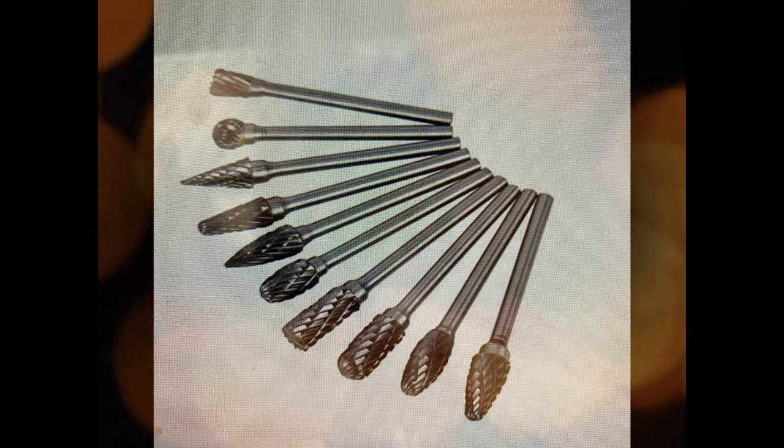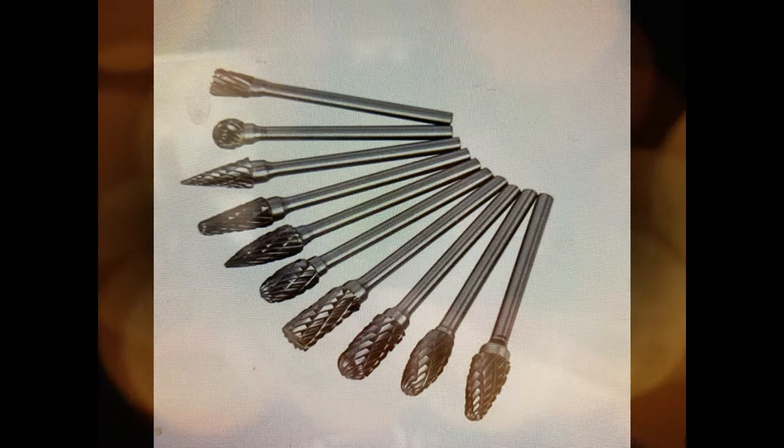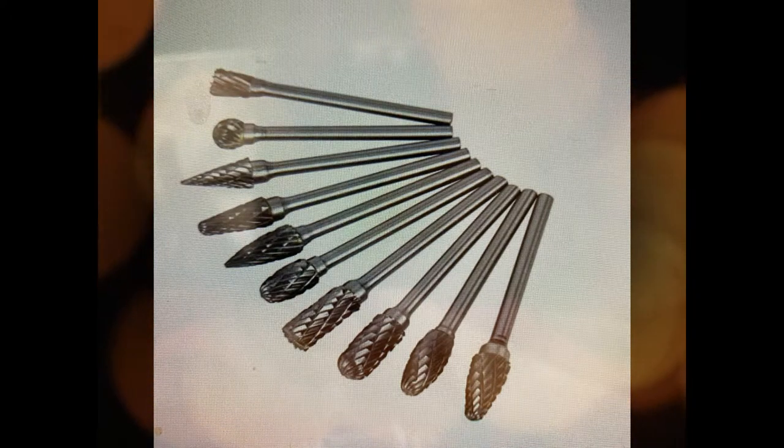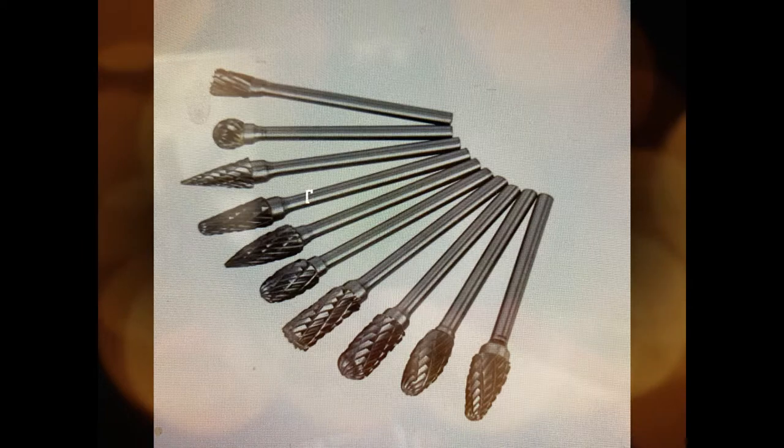These are tungsten carbide bits. They remove material quickly. They're very sharp and they can injure your fingers. Be sure to wear a glove on the hand that does not hold the drill.